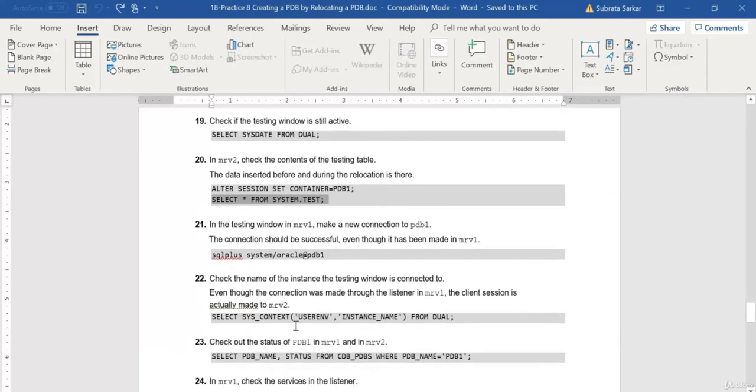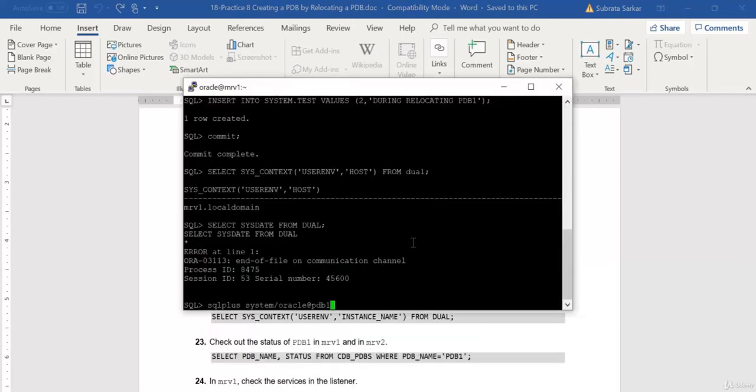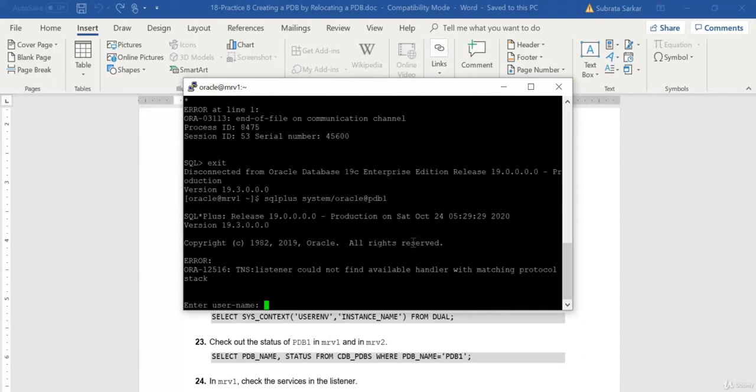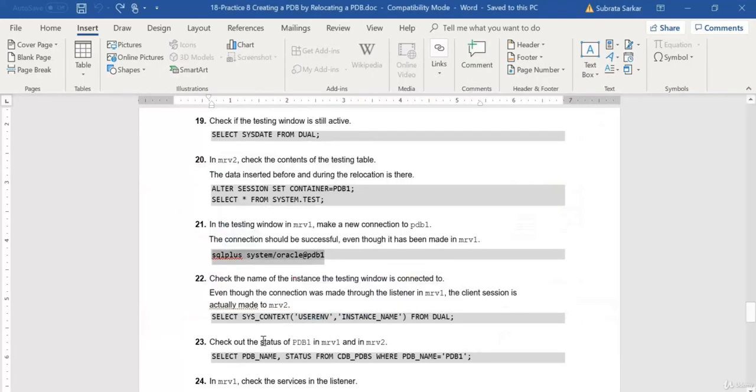In the testing window, make a new connection to PDB1. Listener: no matching protocol stack.